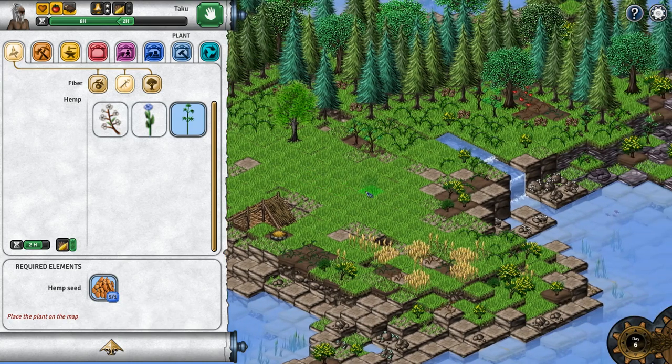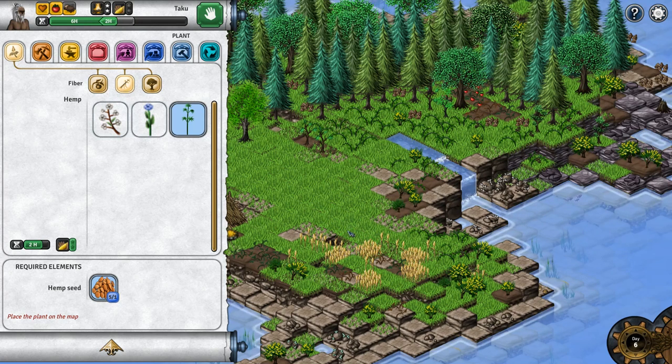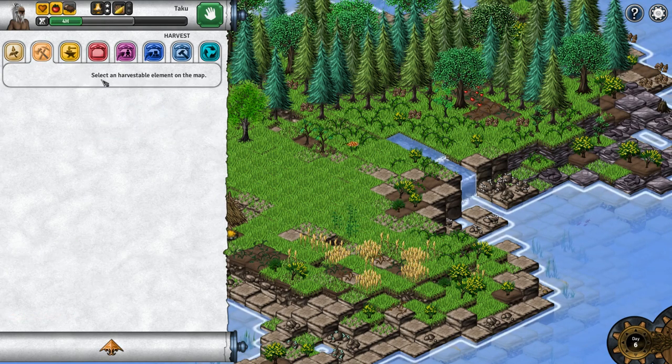All right, so I'm going to place it right here. It does require some of the seeds, but I think it's going to be necessary, or else we're not going to have any fibers. I'll plant three of them for right now. I don't know if that's going to be enough.